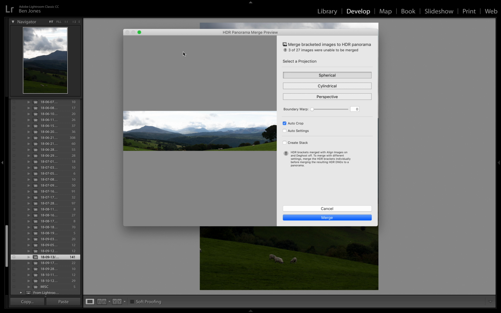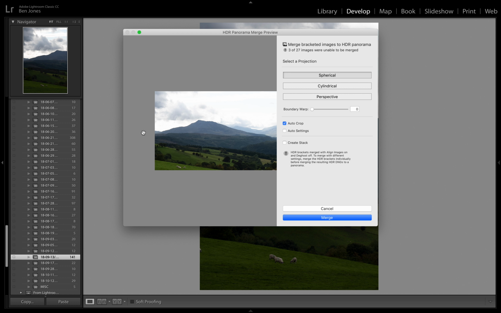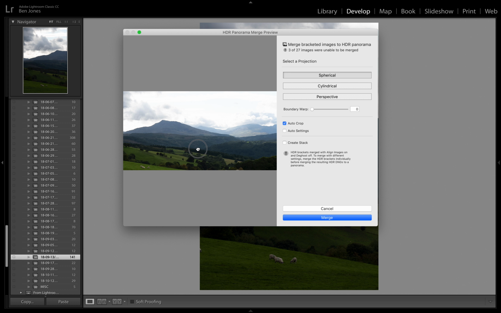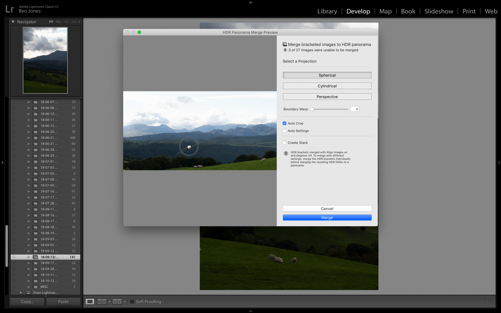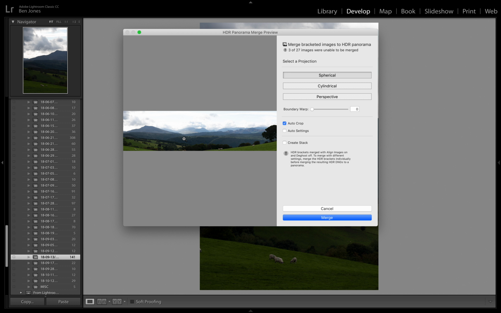Okay, there we are. It's both bracketed and merged all of my images into an HDR panorama. From here it's looking pretty good already, I've got to say. Now I pretty much always use the spherical option, and I generally use auto crop as well.